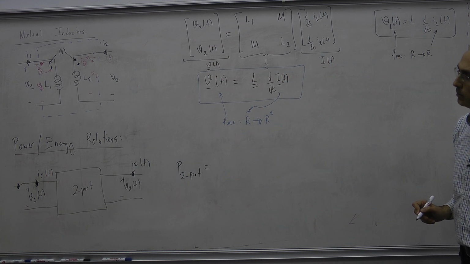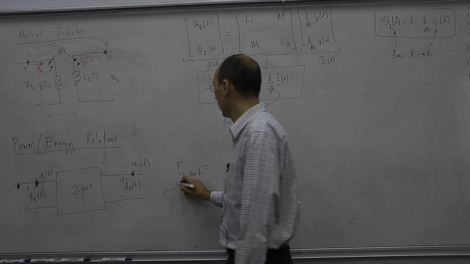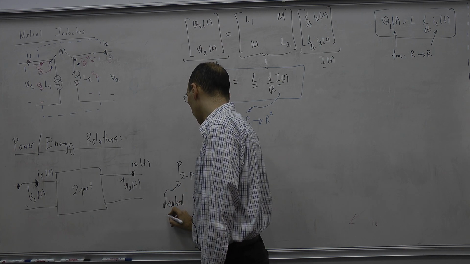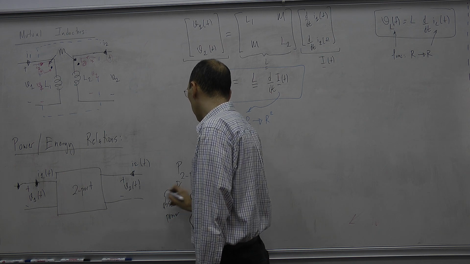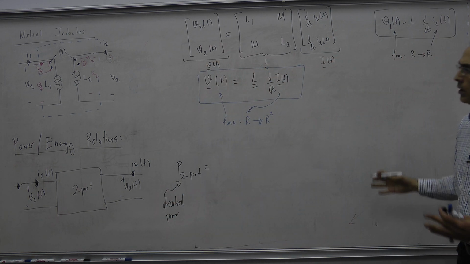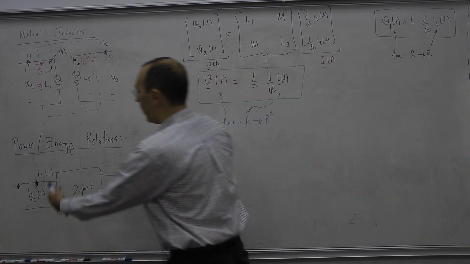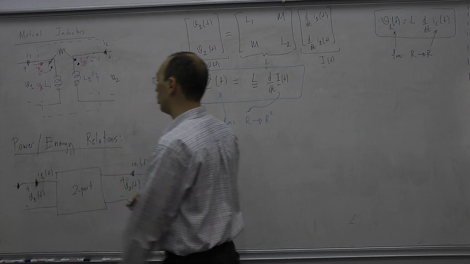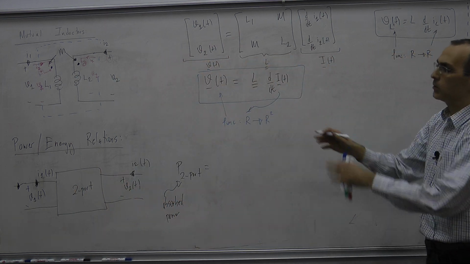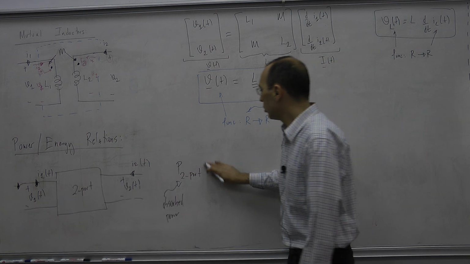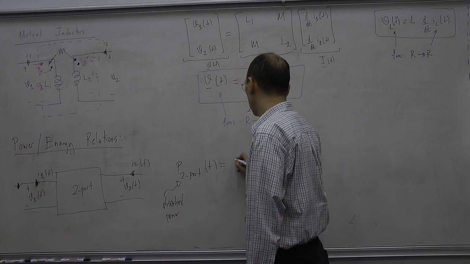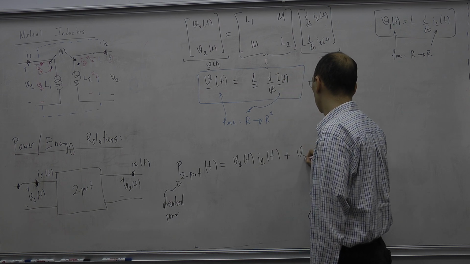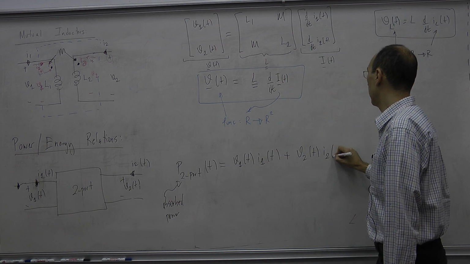If that is the case, this is called absorbed power, again by passive sign convention, by these 2 ports. Absorbed power means the other components are sending energy to this component. Somehow, this energy is either dissipated or stored, whatever it is. That energy is transferred to the 2 ports. So as a function of time, this is equal to V1 of t times I1 of t plus V2 of t times I2 of t.